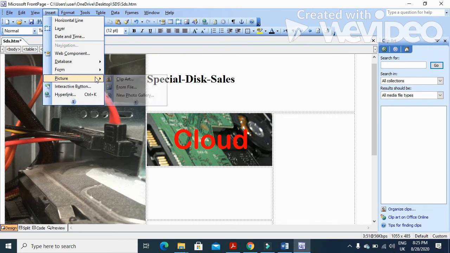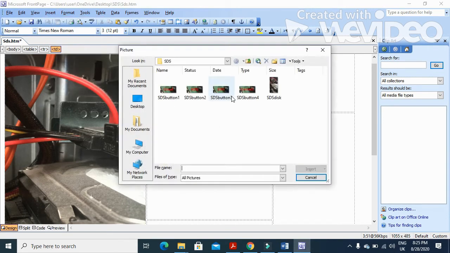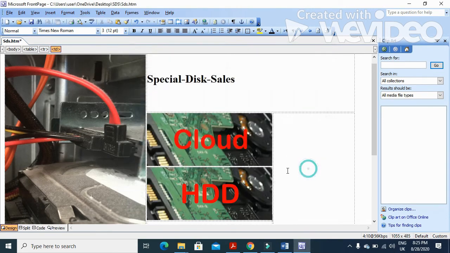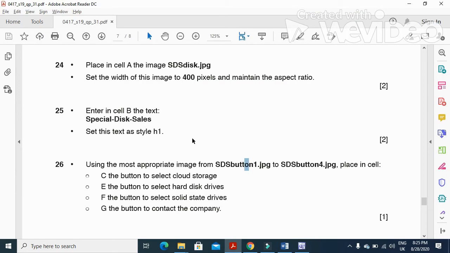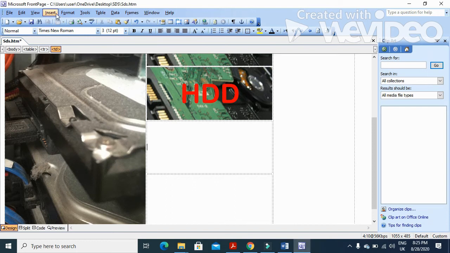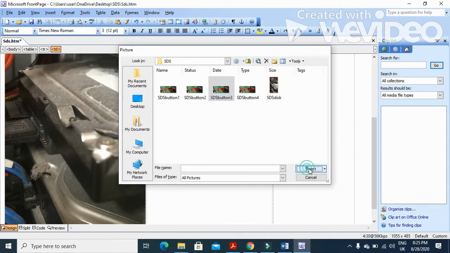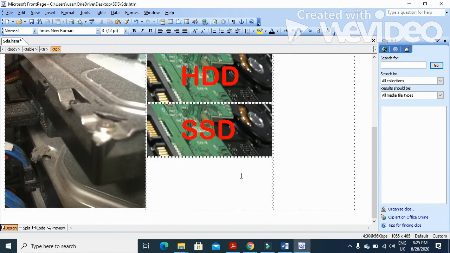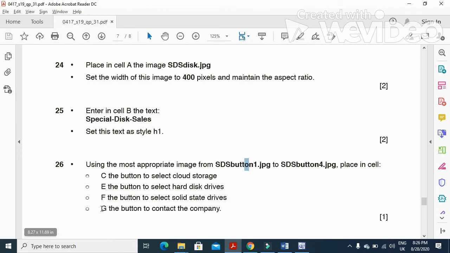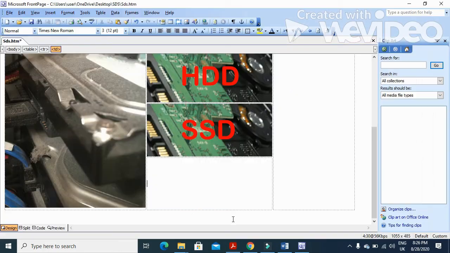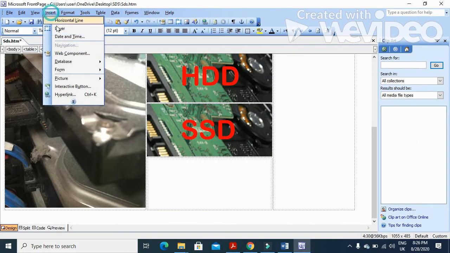So insert picture from file HDD hard disk. Then here we need a picture of solid state SSD. And then the last one they have mentioned company contact.